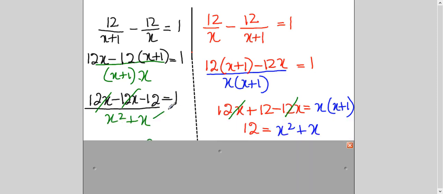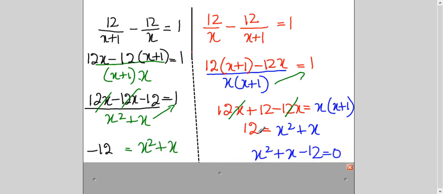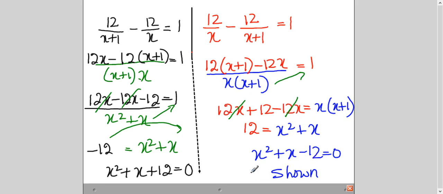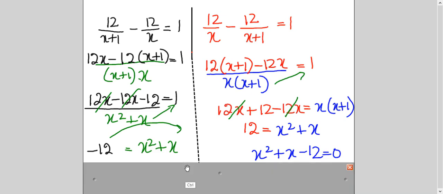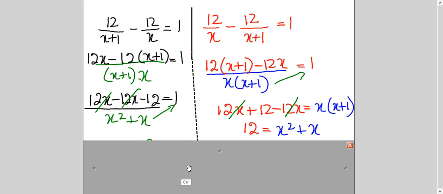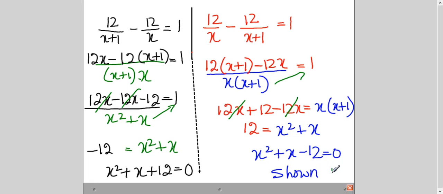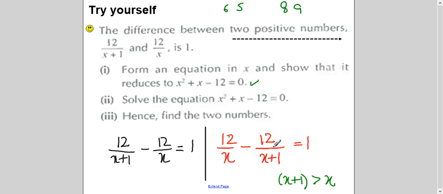So when I cross multiply, here I have already multiplied, I got this: x squared plus x. Now when I take this 12 here, it will be minus 12. And this minus 12, when I take it here, it will become plus 12. And the question was saying show this, not this. So that's why this is not correct. This is not correct and this is correct. And I told you earlier, when I was explaining logically, why this one was correct.